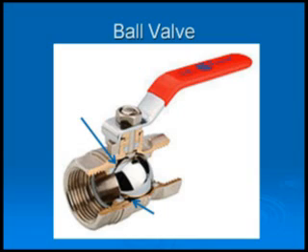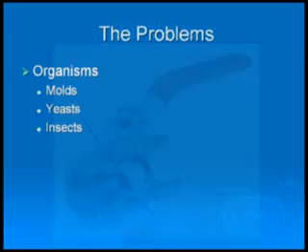Obviously this works best if you do it as soon as you're done. So as soon as you open the valve and are finished cleaning or finished emptying the tank or doing whatever, crack the valve halfway, flush it out good with your cleaning solution, and then I also always let it remain in that half open position if I'm not using it again, so that air can circulate into that cavity around the ball and keep it dry. This will also help to keep things from growing, because most organisms, in fact probably all of the organisms that we're dealing with, require some form of moisture in order to survive.